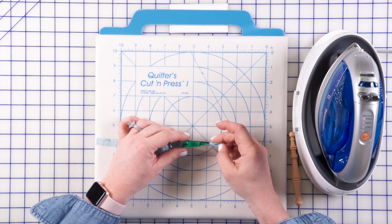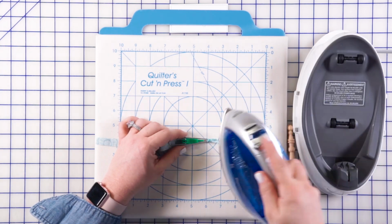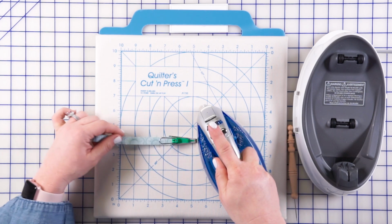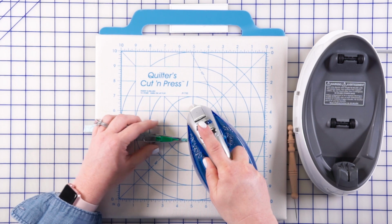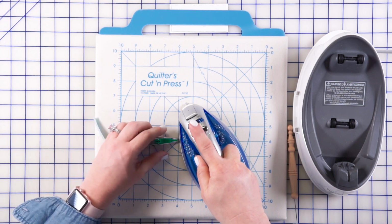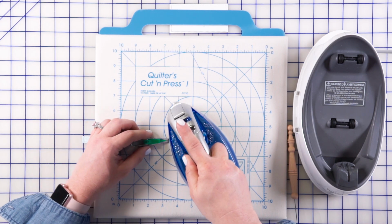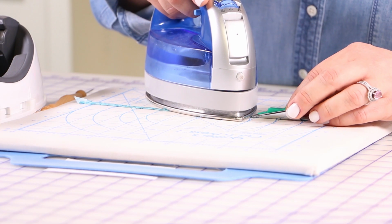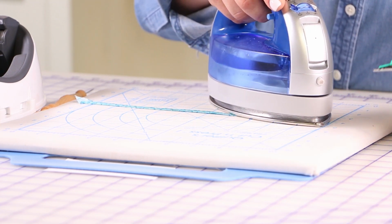Some people like to iron it this way, some people like to iron it this way. Whatever way you feel most comfortable, we're just going to pull a little bit out, and then we're going to use our iron, and as we pull this out, we're just going to move the iron along the bias tape. This is so simple and so fun. Every time I do it, I swear I'm doing magic, because I have this really beautiful finished piece at the end of bias tape, which I could truly never make without a tool.